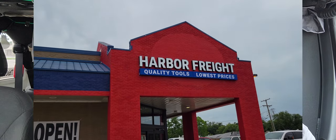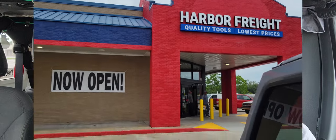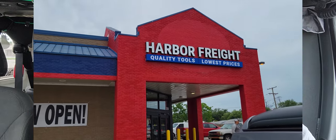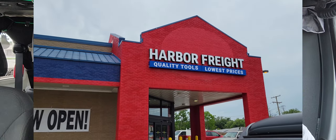I've already been to our newly reopened Harbor Freight, and Harbor Freight was a bust. I asked the young ladies that worked there, and we toured the whole store, and we could not find a turnbuckle. And I thought going in the gate that that would be my best answer, but it was a bust. So now we're at Northern Tool, and we're gonna go in and see if they have a turnbuckle. And we'll see what the price is, the different sizes, and the whole nine yards. So without further ado, let's head into Northern Tool and see what they have.